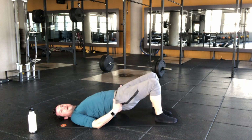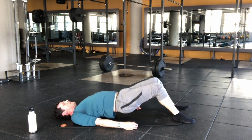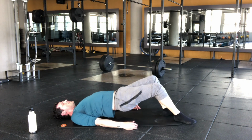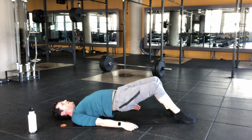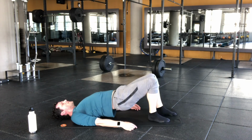Here we go. Press the hips high and lead that left leg to walk out. And all the way back in. All the way back out. Keeping those hips super high. You should feel the back of the legs working. And up. Trying to prioritize the height of the hips before anything else.